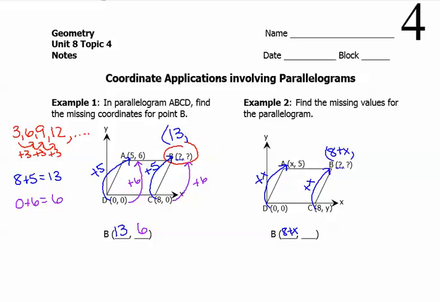And I say, okay, well, let's look at the other side now. How do I get from 0 to 5? I add 5. So to get from here to here, I'm going to add 5 again, and I get y plus 5, which could go here. So just because it has variables in my answer, don't get confused or frustrated. That happens. So let's go down and look at the next problem, the next example.